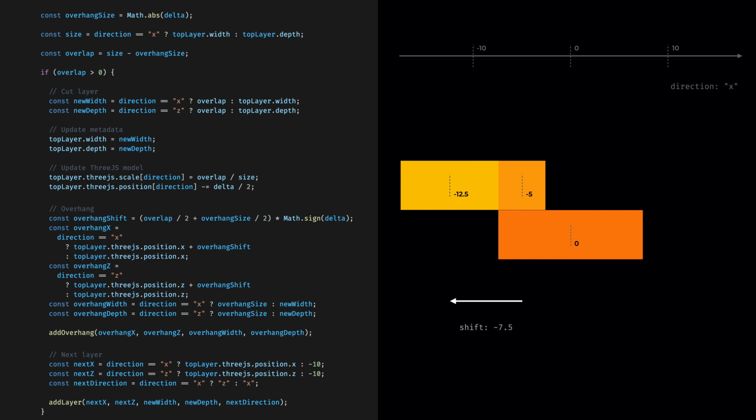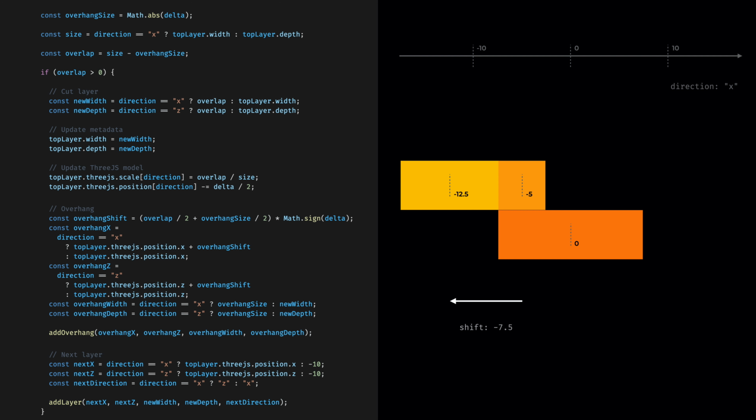If the click event happened too soon, then we have to subtract this value. And if it happened too late, then we have to add this value. So we multiply it with +1 or -1 depending on the sign of the delta. The sign function here is one of the less used utility functions in the math object. It returns +1, -1 or 0 depending on the value we pass on to it. Here the value of delta is negative, so ultimately we end up with -7.5.